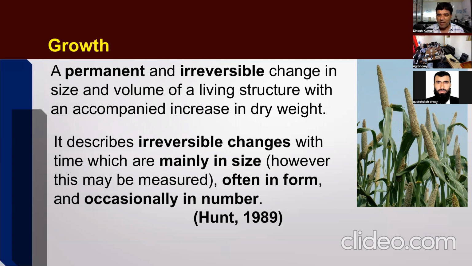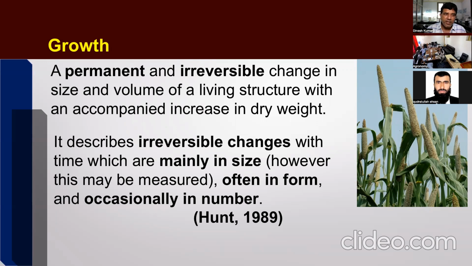So friends, on the right side, you are able to see a picture. This picture is of pearl millet. Pearl millet, you know, is a drought hardy crop, and I have shown you that it can mature faster if drought occurs. That is called plasticity of the crop to avoid stresses. Now coming to growth, you can see the definition of growth. Tomorrow you will be a teacher, teaching your students. If they ask what we mean by plant growth.